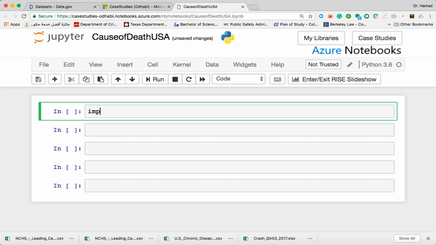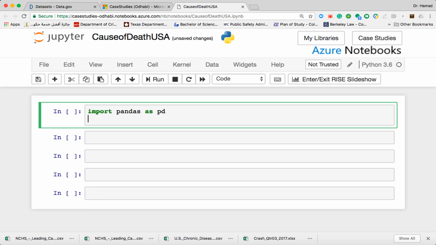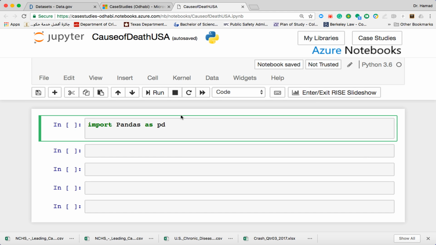So the command is import pandas as pd. Now I'm calling a library, or importing a library, called pandas, and this is the spelling. If you put p uppercase, it will not work. If you put anything else, it will not work, and you will get some errors. I'll show you what error you will get if you put anything that does not match your library.